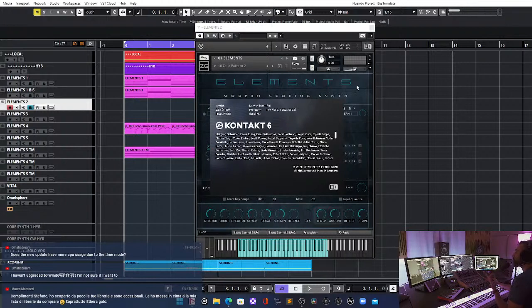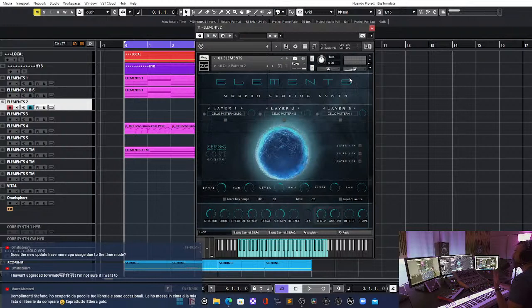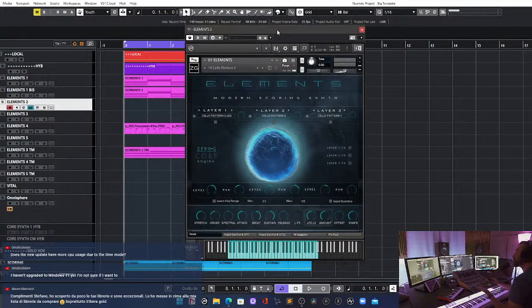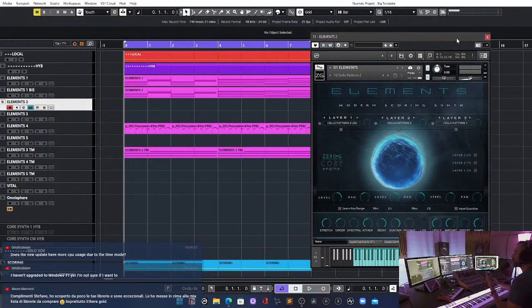So this is important: upgrade Kontakt to the last version, because 6.6.0 has an important CPU issue. So remember, upgrade Kontakt to the last version.